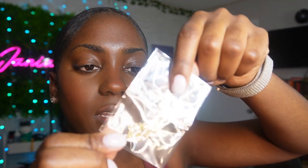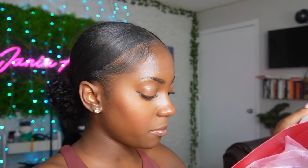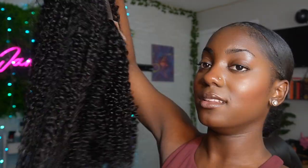Okay, y'all, they sent a little anklet along with a wig cap, a little wig band, a hair clip, and then a bag with basically all the same stuff in it. Wig cap, hair band, and a little makeup brush for your legs. Look at these curls. This is the wig. And so it is a frontal wig, but get into the curls.